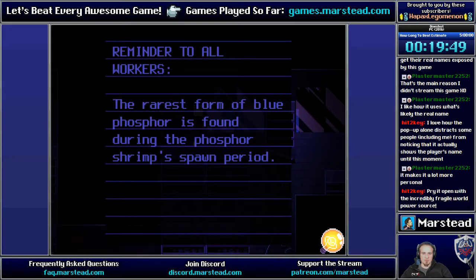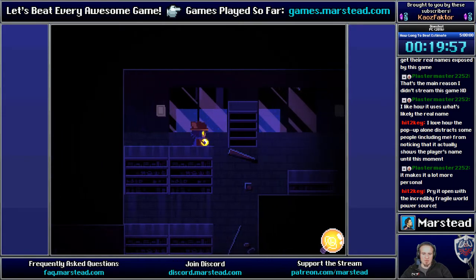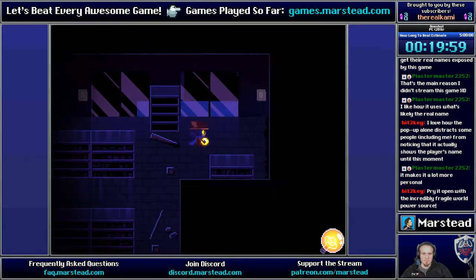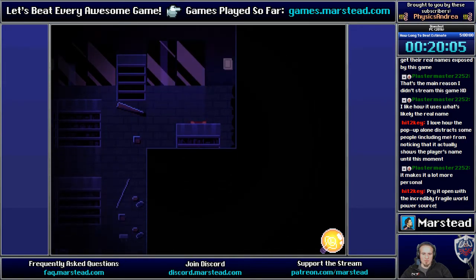Reminded all workers, the rarest form of blue phosphorus found during the phosphorus shrimp spawn period. Did you ever pond the bubble over surface? Please contact manager immediately. We'll dispatch a harvest team ASAP. Housing and their provisions are included when hiring. First come, first serve.